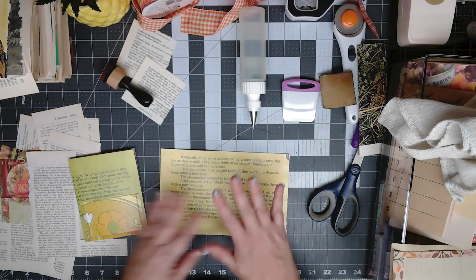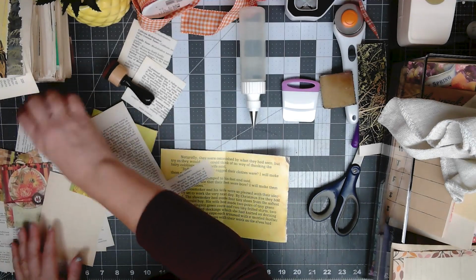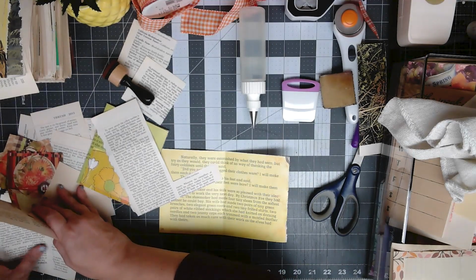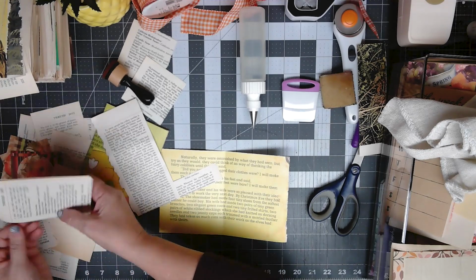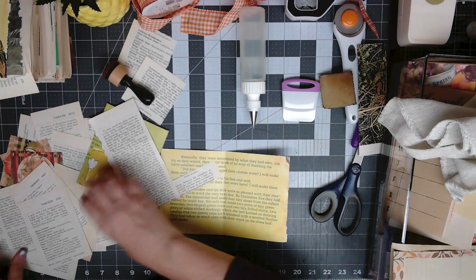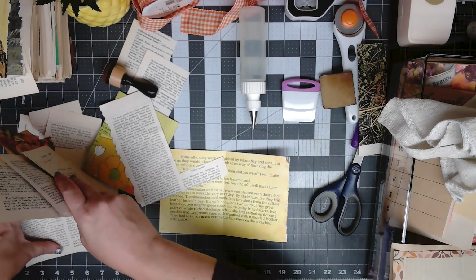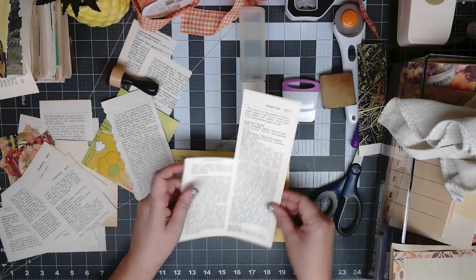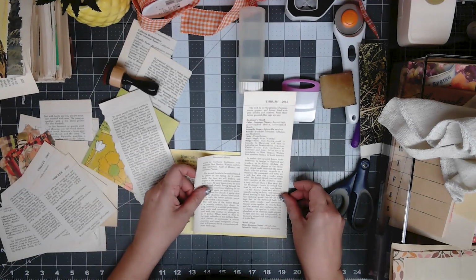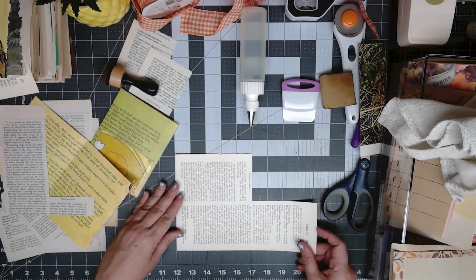And we're going to do the inside pockets and stuff. So let me see what I have. I don't think any of these are wide enough to be the tuck piece. This one might be able to get enough out of that. Yeah. So let's cut this off.